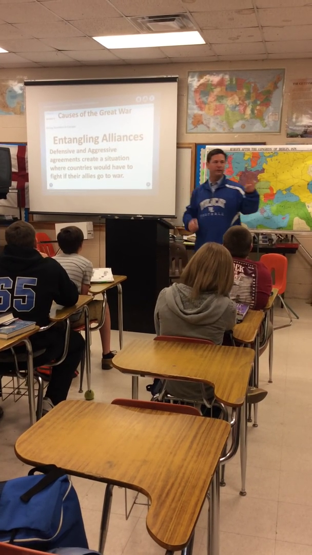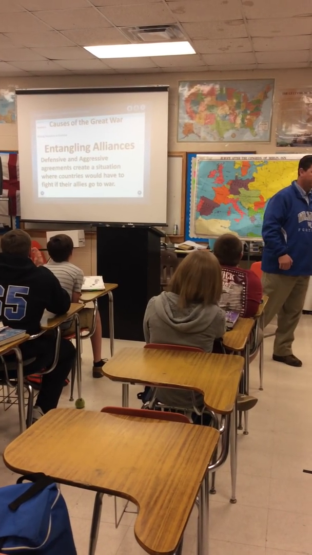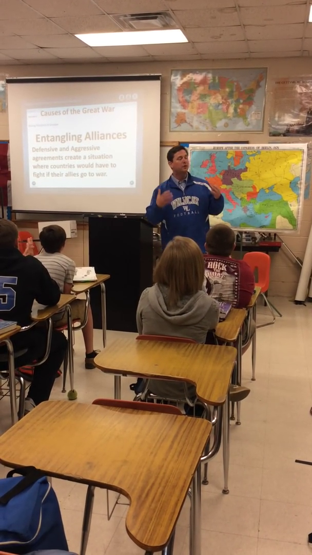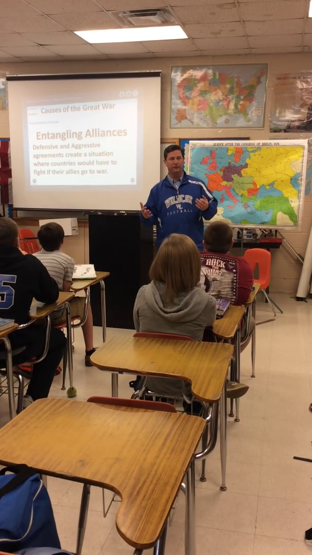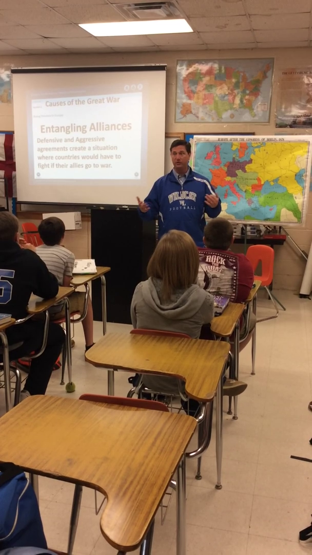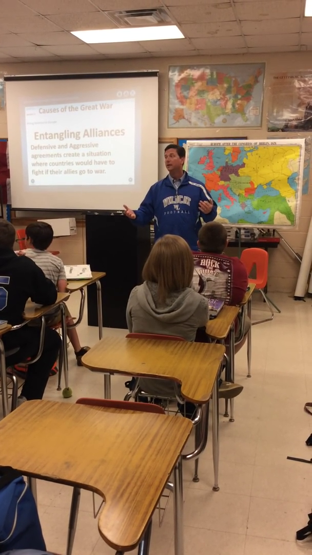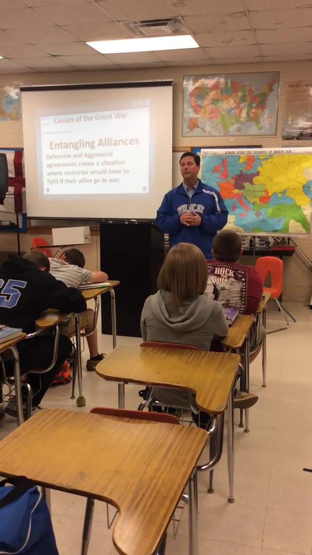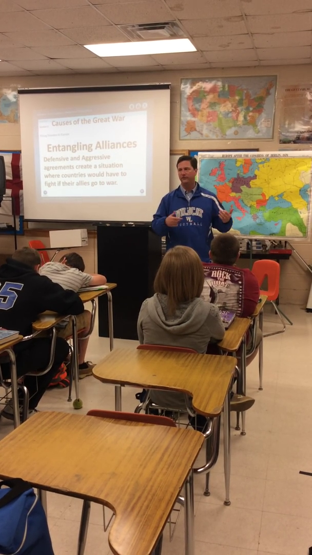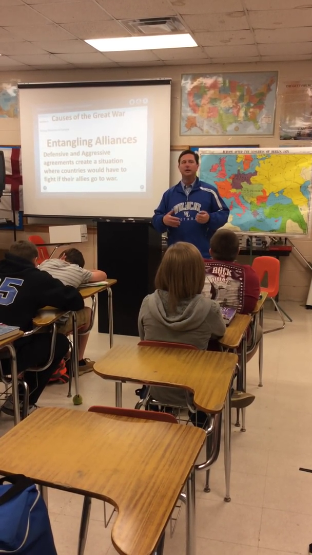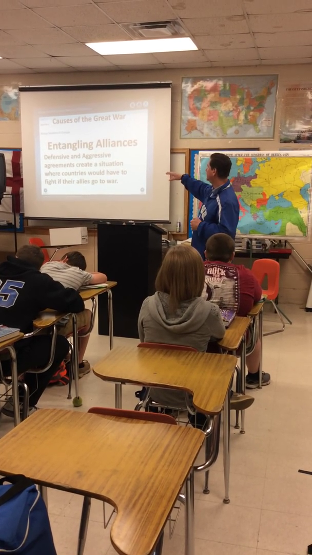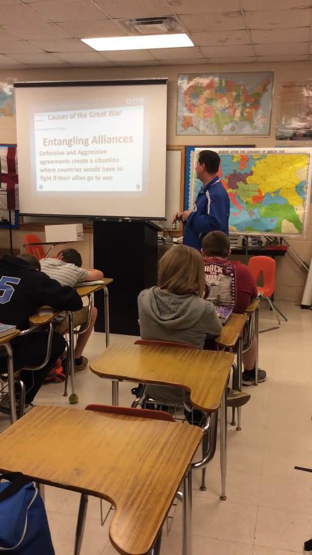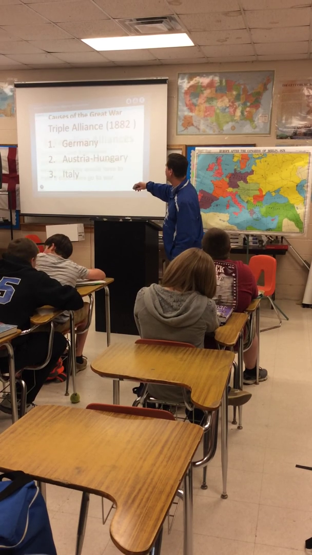This is the fourth of the main causes, entangling alliances, or the alliance system. Y'all remember yesterday I asked you a question, what would you be willing to do for a friend? Would you fight for a friend? If you were with your friend and your friend got attacked, would you help your friend? Most of us would say yes, if our friend is getting attacked, I would help him or her. But if your friend picks a fight for no reason, are you going to help your friend if he picks a fight? This is the whole thing with these alliances, defensive and aggressive agreements. This was the fourth great cause, this alliance system.